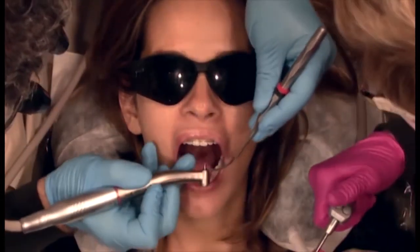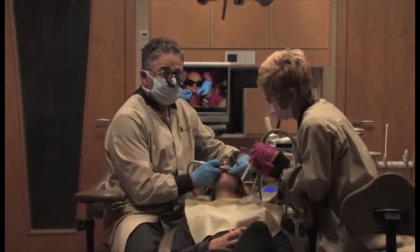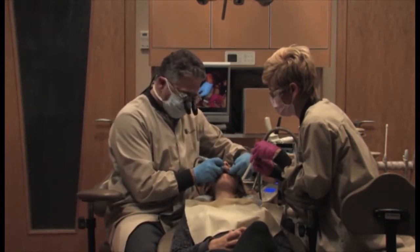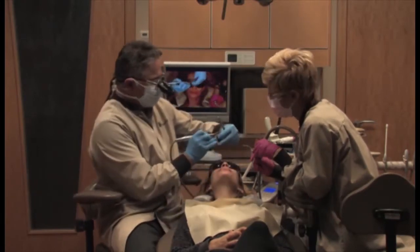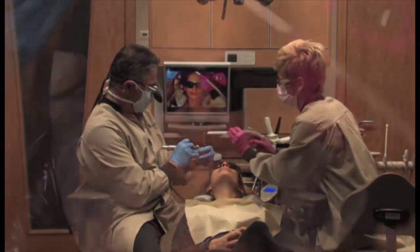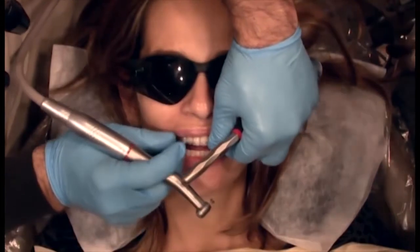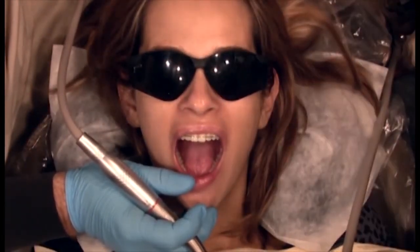I see the red spot. It's moving closer to the front, and because it's moving closer to the front, I'm concerned that I'll hit the back of her front teeth as I reduce the platform. So I'm actually going to take the deprogrammer out and reduce the platform in my hand. So I'm going to come a little over to the side. It's good. We'll come back and place the deprogrammer back in the mouth. Now we'll go ahead and see where the spot is.